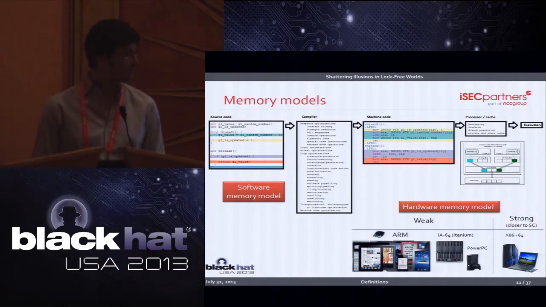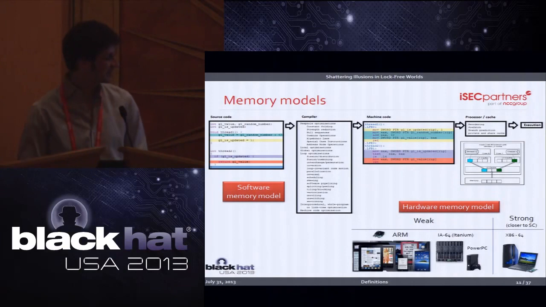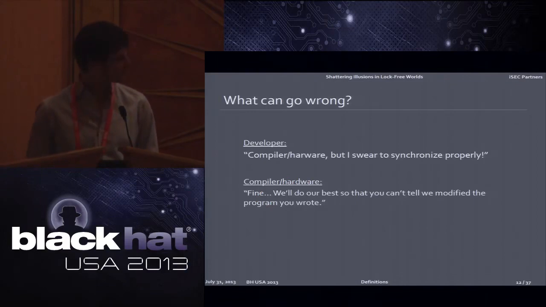In the loosely ordered category, we have ARM, which is used for mobile and tablets. We also have Itanium, which is used by enterprises, and which is a bit scary. And we have all of these software memory models, depending on different types and functions you can use for your programming language. So let's start with the reordering issues. Reordering can happen at runtime and compile time.